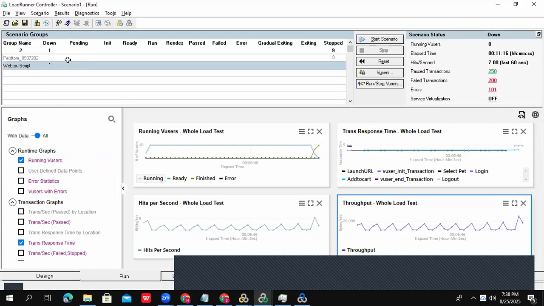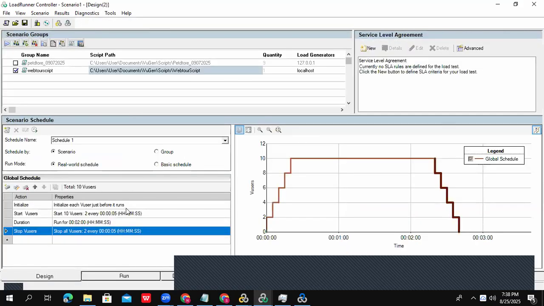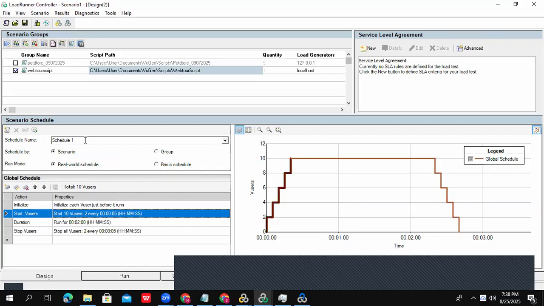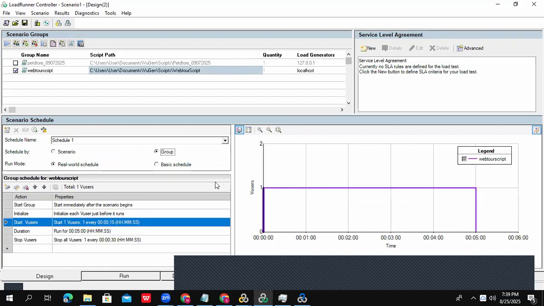See, design state. If you selected schedule by scenario, that is why what happened: you gave 10 users here. It is a distributed load, this is the 10, this is the one distributed. Otherwise, if you select schedule by group, each script will have different users.